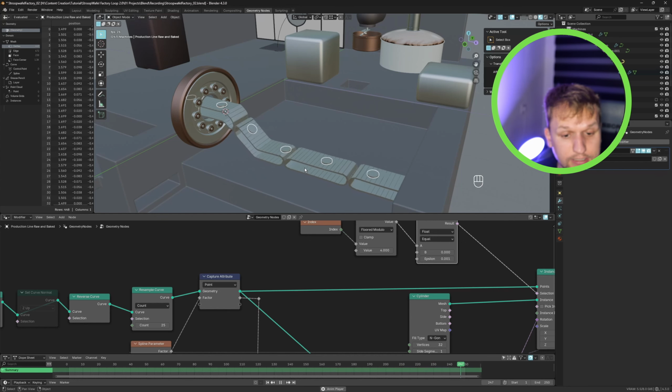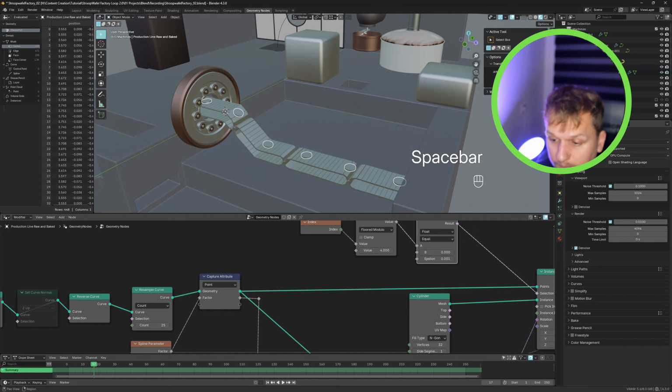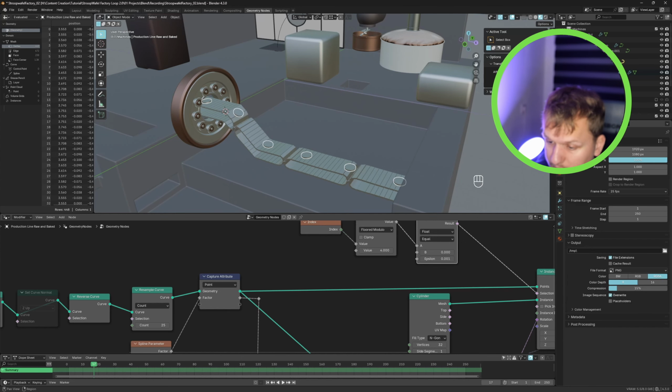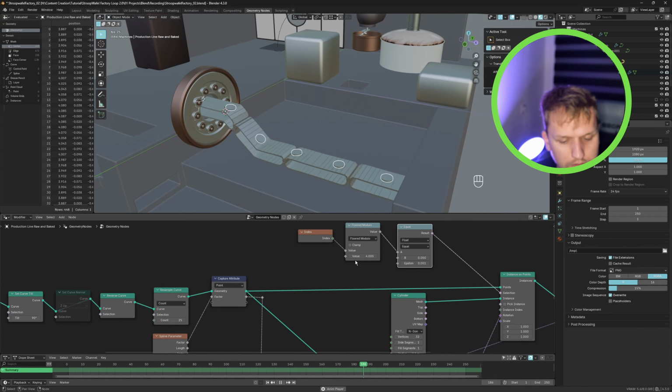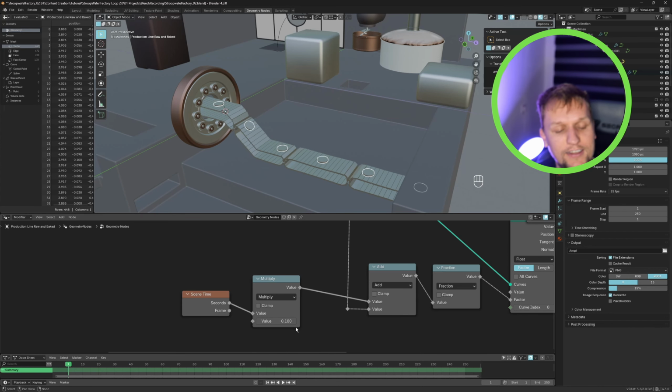Also, one thing that is quite handy to know is I have set my timeline to 25 seconds. And if you don't have that on 25 seconds, but on 24, for example, you can see that now. Here we go, we're almost at the end. And it jumps. And it jumps because each second our point moves by 0.1.